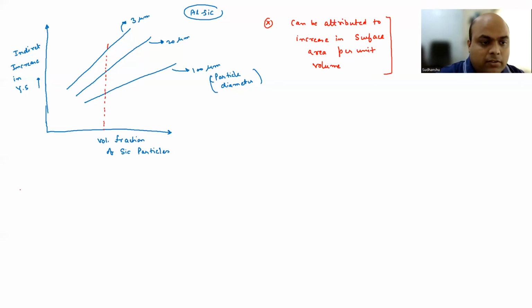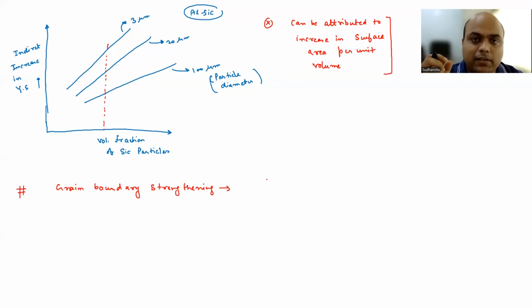Now the another one is grain boundary strengthening. We have discussed quench strengthening, then precipitation strengthening, and work hardening. So now it's grain boundary strengthening. Remember, when you cast the composites, you have lots of nucleation sites, and those nucleation sites are your reinforcements. Those small particles you are adding of micron size, 20 micron, 10 micron, 5 micron, 2 micron, are going to act as nucleation sites during casting. So you are going to have finer grain size of the matrix as compared to if you don't have the reinforcements. And if you have finer grain size, you know that it will lead to more grain boundary strengthening because of the Hall-Petch relationship we have already discussed in course 1.